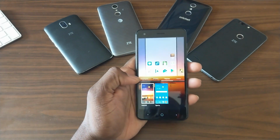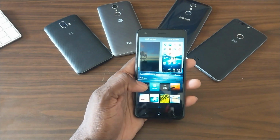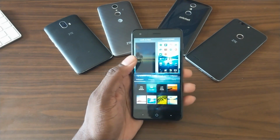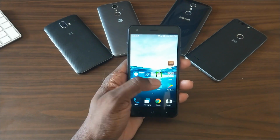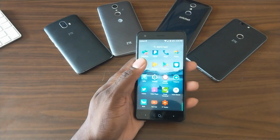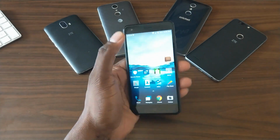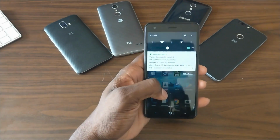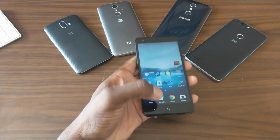They do have themes on here, and it's just that one theme that you get, and that's unfortunate, but it is what it is. I wish there was a way to put themes on here other than the ZTE themes, but that's just what it is. So you do have that auto bright. I've got a lot of apps installed now, so you do have the auto bright on here. And let's get into the settings here.